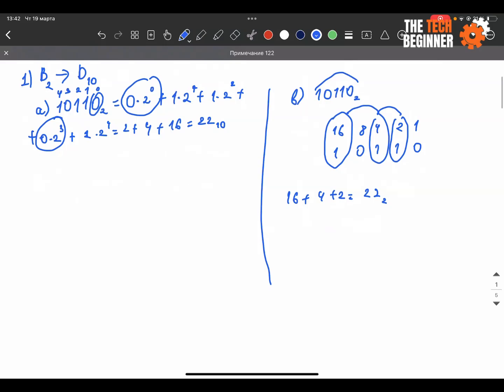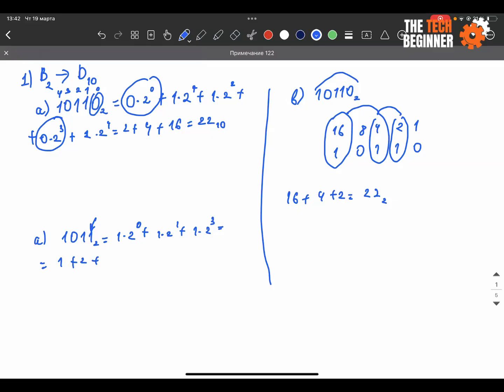Let's have one more example using the first method, a maybe easier one: 1, 0, 1, 1. Using the first method, as I told you, you start from the least significant bit, which is the last one: 1 times 2 to the power of 0, plus 1 times 2 to the power of 1. The third one I will not write for now because it is 0 anyway. The last one is 1 times 2 to the power of 3. So the first one will be 1, because any number to the power of 0 is 1.